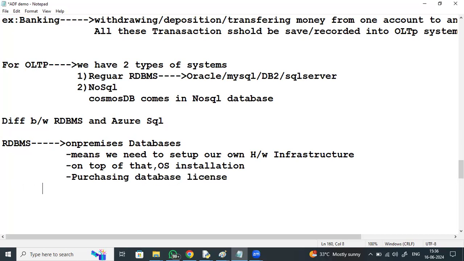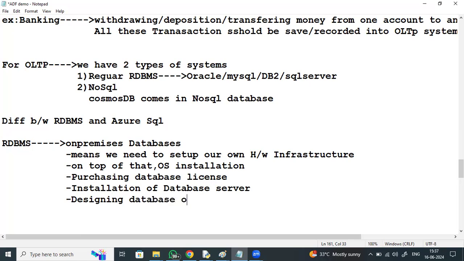Next, what you need to do next? Installation of database server. Next, designing. Whatever database you are using, designing database objects. All this we need to perform.